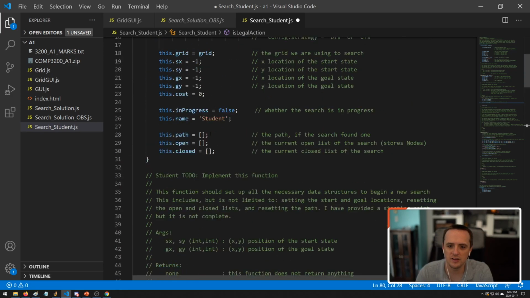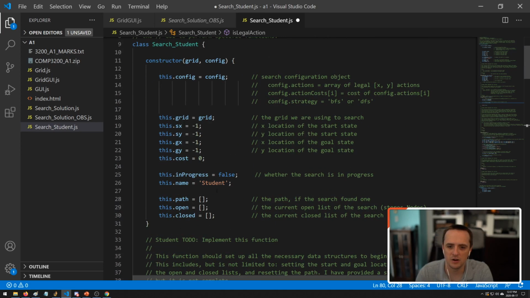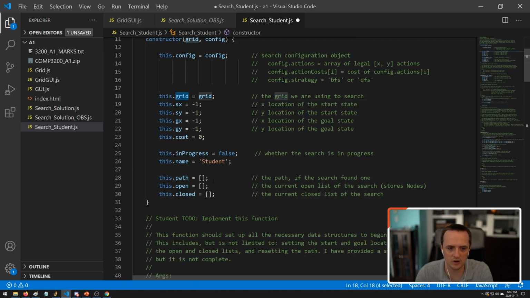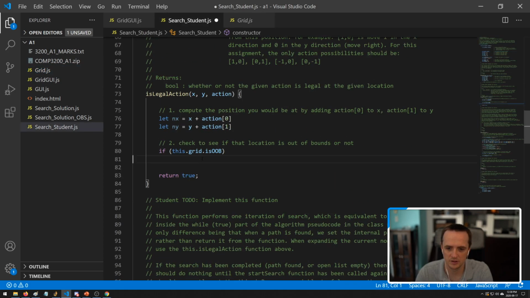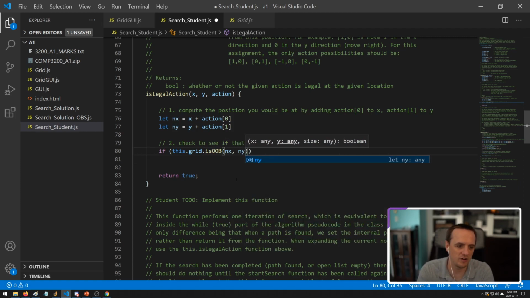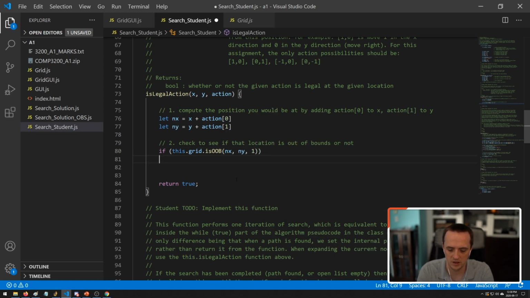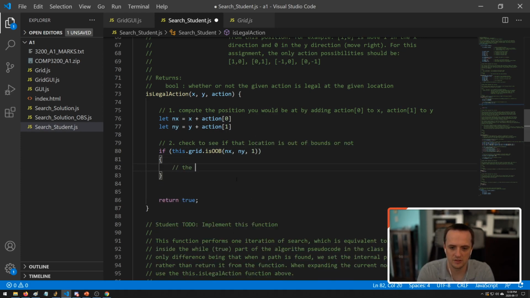So we have this dot grid. Remember, this is the grid, so we have the isOOB function. Okay, this dot grid dot isOOB nx ny. The grid also takes in a size function. That size is just going to be 1 for this assignment. So this means that the spot is out of bounds, so return false.